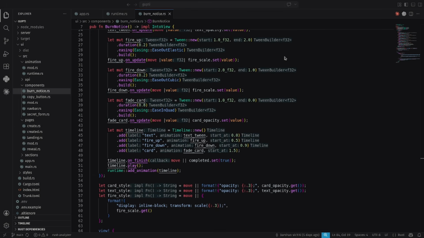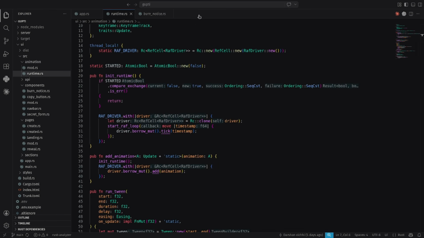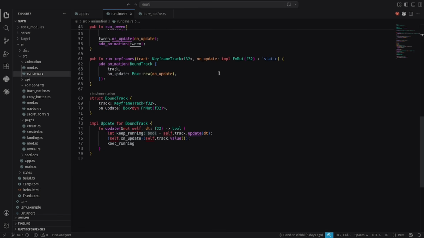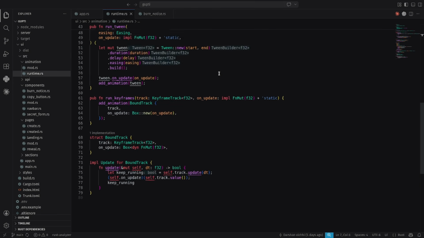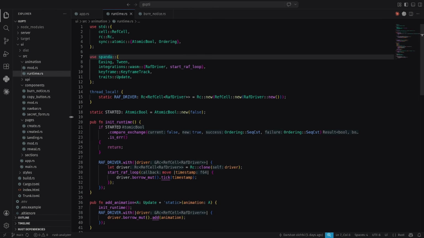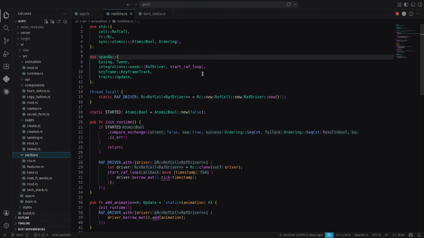Quick recap of this episode. We introduced Spanda as a Rust-native animation library. We covered Tween for single animations, timeline for sequences, and easing functions for motion curves. We applied animations to form entrance, copy pulse, error shake, reveal transition, and burn notice. The UI now feels responsive and alive. Interactions have visual feedback. State changes are communicated through motion.